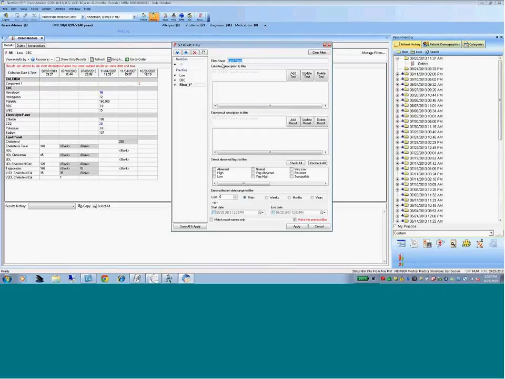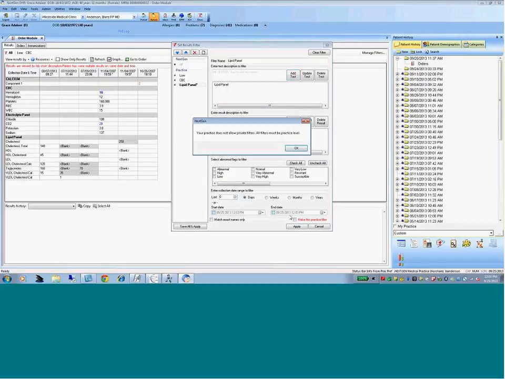Lipid panel. And I could bring it down in here. I could actually filter it out by components if I wanted to, and we'll do that here in a second.